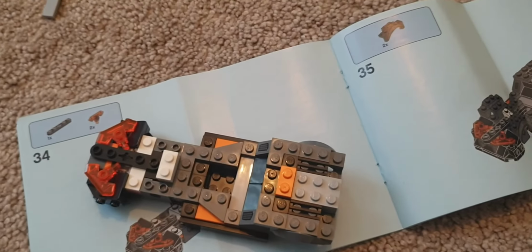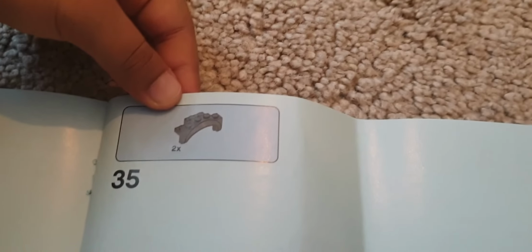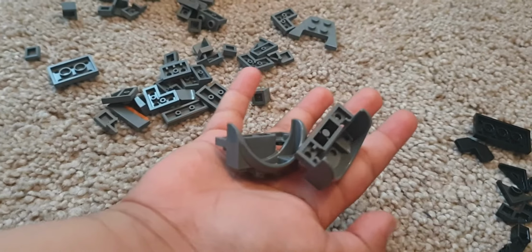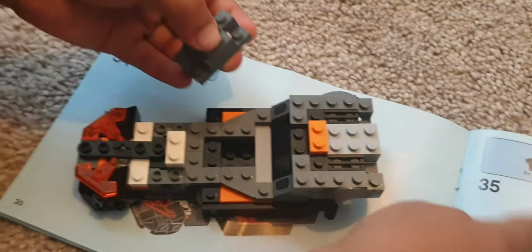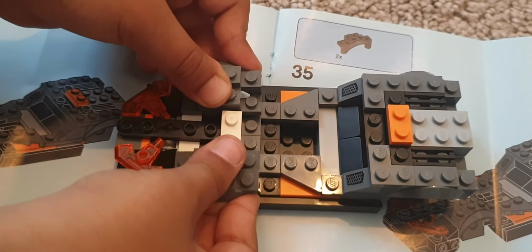Now for the last step. You need these two pieces. It looks like where the wheels go in, like I said a bit earlier. These pieces, and then where do I put them? Oh, they go in this gap right here. There's a gap right here, and you stick them in there.